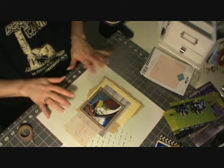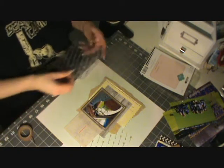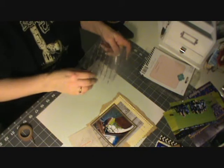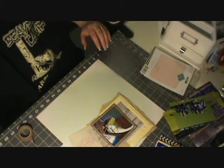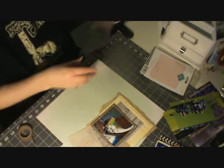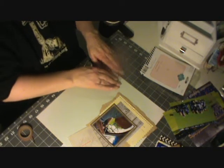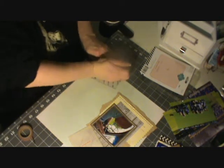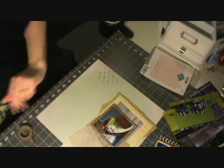Alright, so I think I like this for my layering. I haven't decided if I still want to do the stamp somewhat, like a few down here. Maybe just a couple down here to kind of give it that, you know, that flow going. I should get some wipes here.